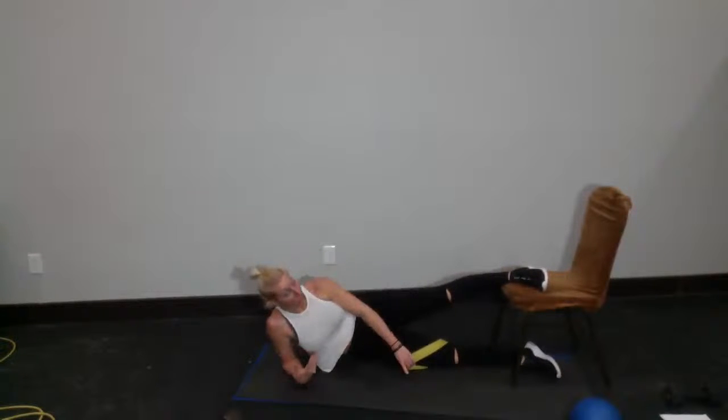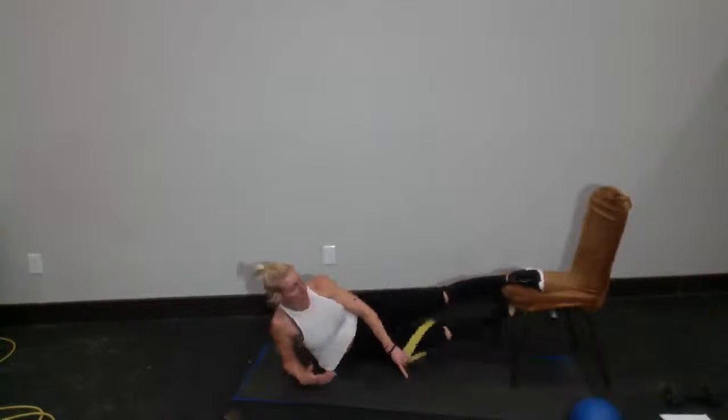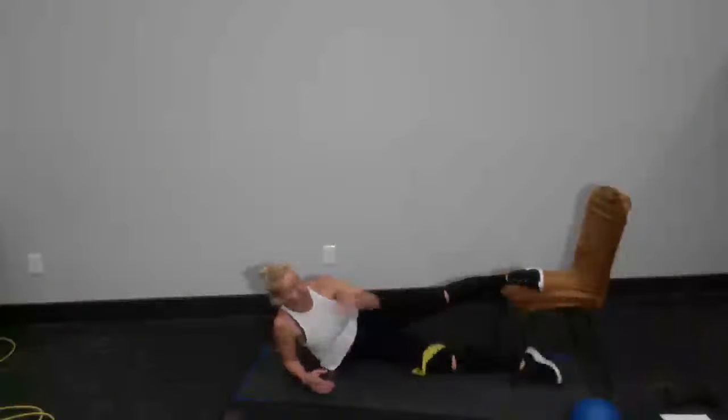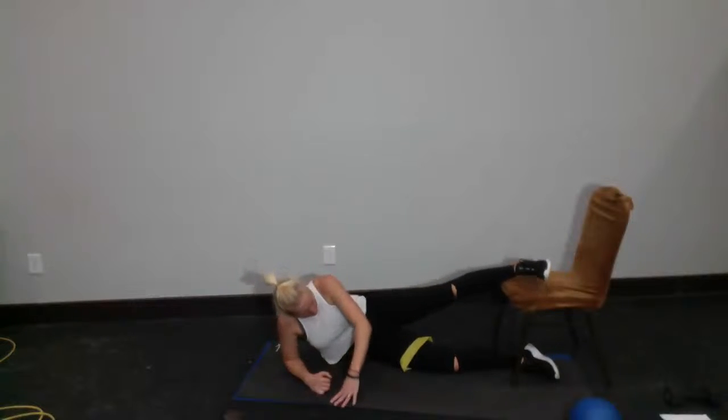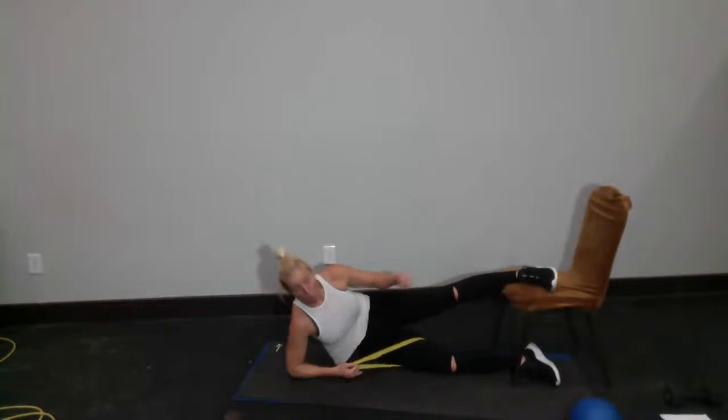So you're gonna adjust so that if you lift your bottom leg up, the inside of your foot taps the bottom of your chair. If you do not have a chair that works to do this, just go on the ground with no chair. You can still do an inner thigh leg raise, so don't stress about it too much. You're gonna bring that band up on your leg so you can hold on to it.